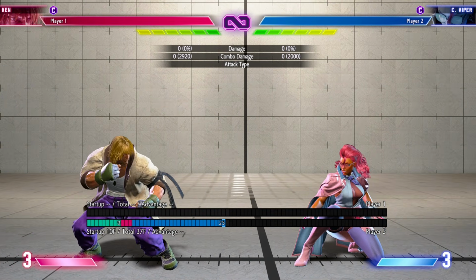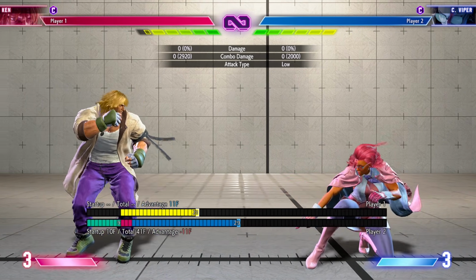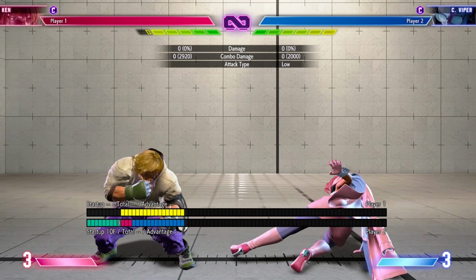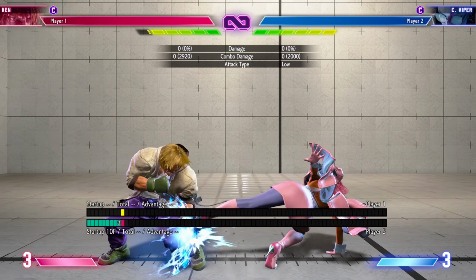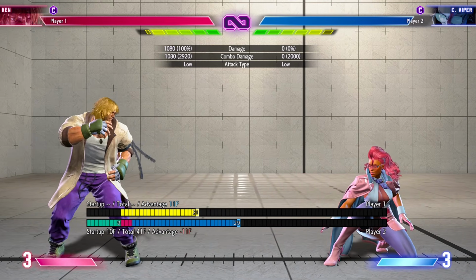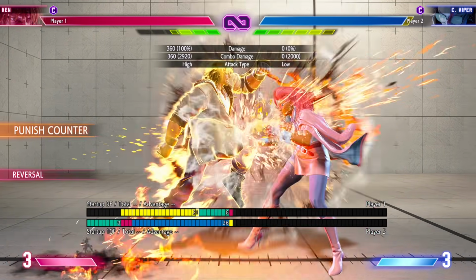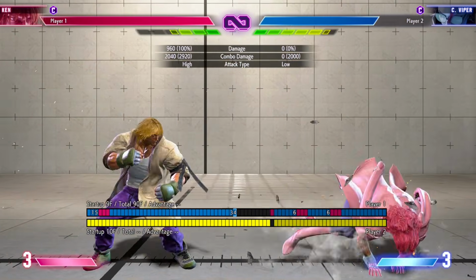So Sea Viper's sweep is -11 on block. It actually moves her forward ever so slightly, but at max range, you can see it's quite difficult to punish. So you have to gauge the spacing when you block this to go for your punish. At max range, you will be able to get an OD Tatsu punish. It is expensive, but you can do that.